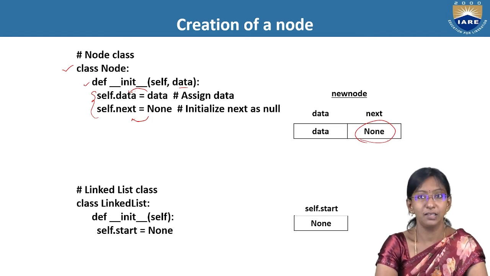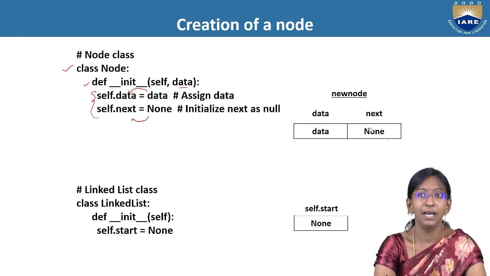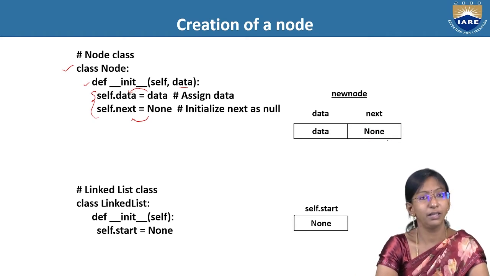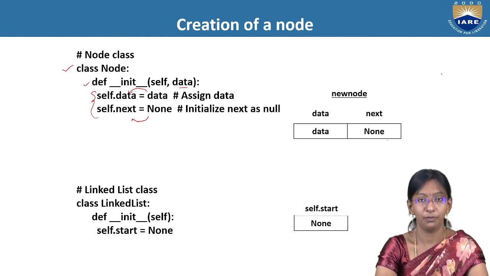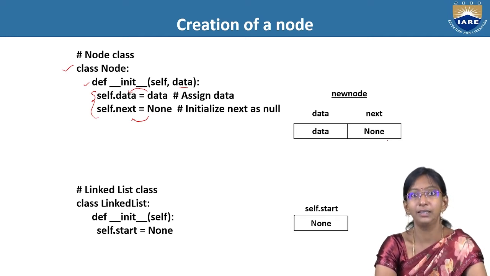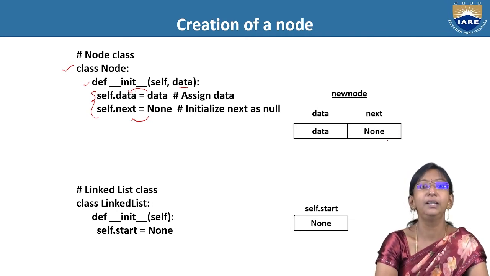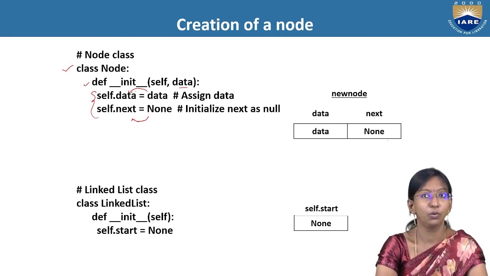So only once it is related to another node will its address be placed in next, right? As it is not related, its next part will be None. Once a node is created, it is the responsibility of the programmer to explicitly build relations. So a newborn will have the next part as None.